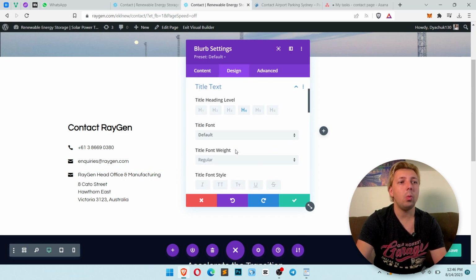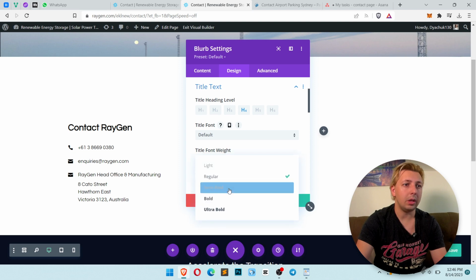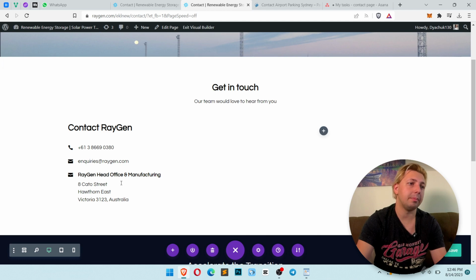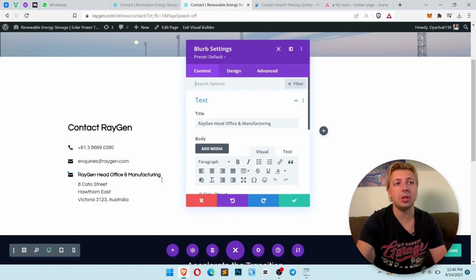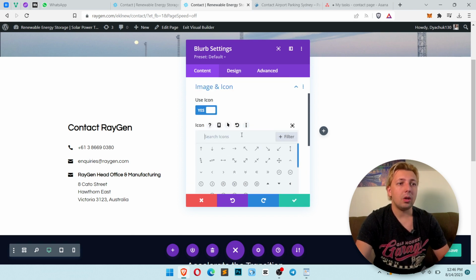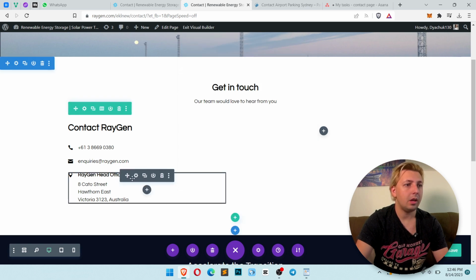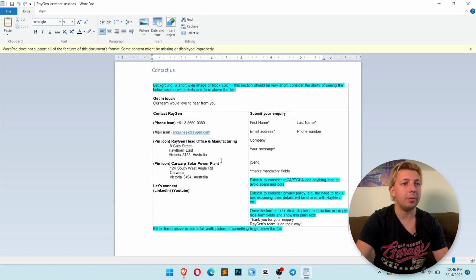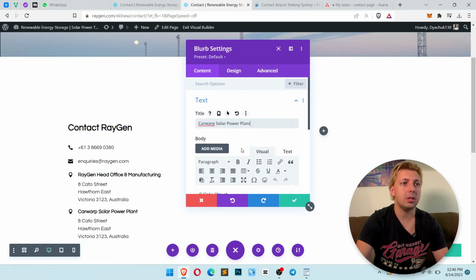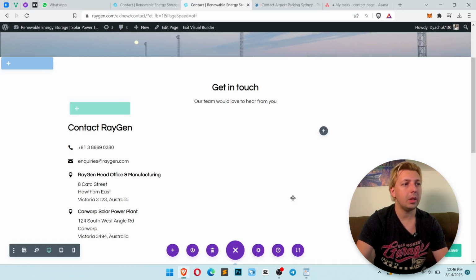Okay, so now we can adjust the font weight. So probably we want to try this. Actually, I'm not sure. Let's make it like this, and the client will make the decision if he wants to leave it as both. Okay, so pin icon. Pin and select pin. Again, copy information from our document. Copy details and paste it.